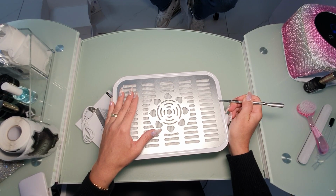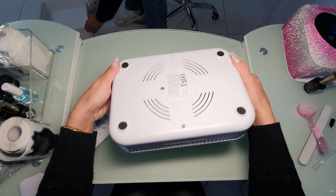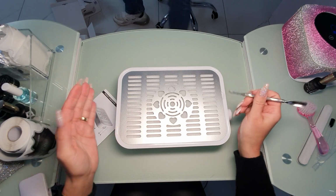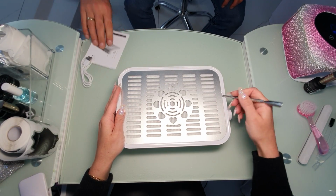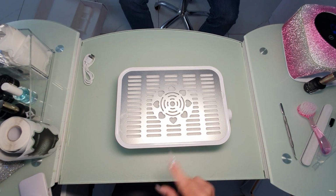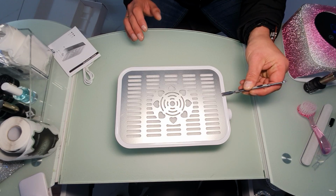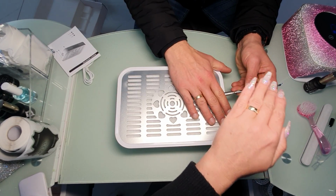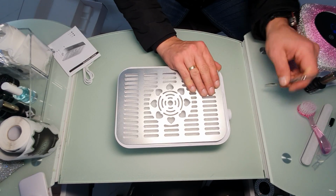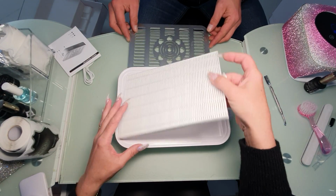Let me see how you get to clean it. So I believe you will need to open that somehow. Patrick is checking the instructions for me, because you need to be able to clean it, otherwise it is like single use. I'm gonna grab some tweezers. Definitely open there, because there's a space for it. Yeah, I think it's a space, but I'm scared. I don't want to break it. Patrick is doing those hard tasks for me. Here, perfect. Thank you so much, Patrick. Yes, so you can easily clean it.